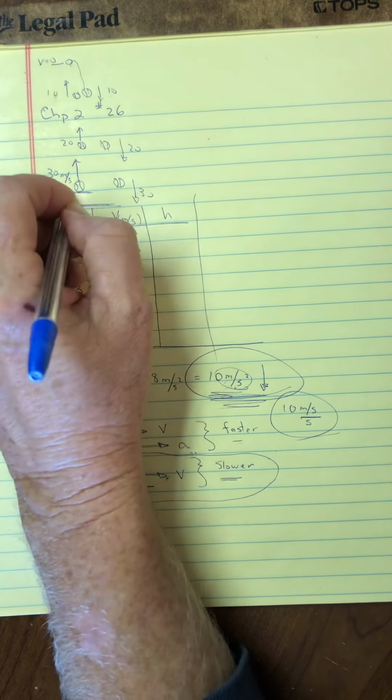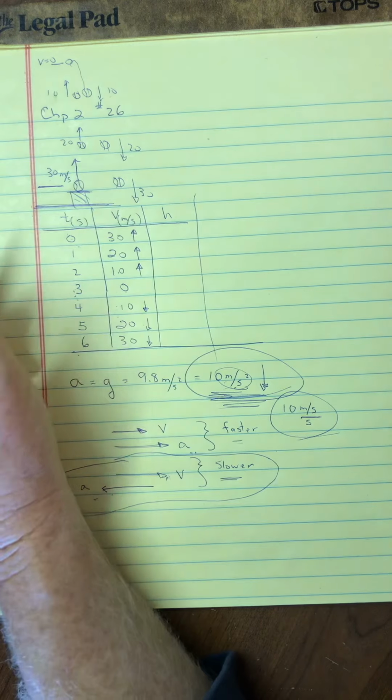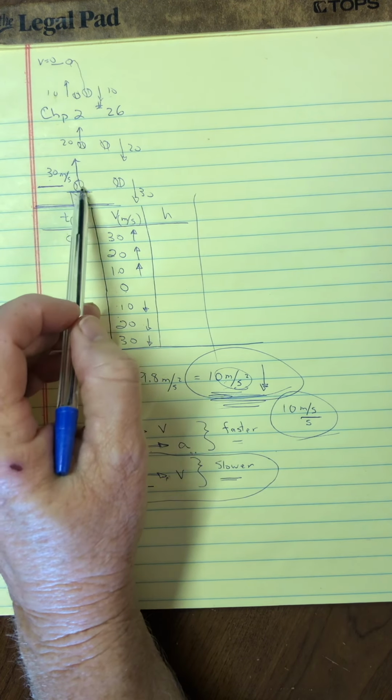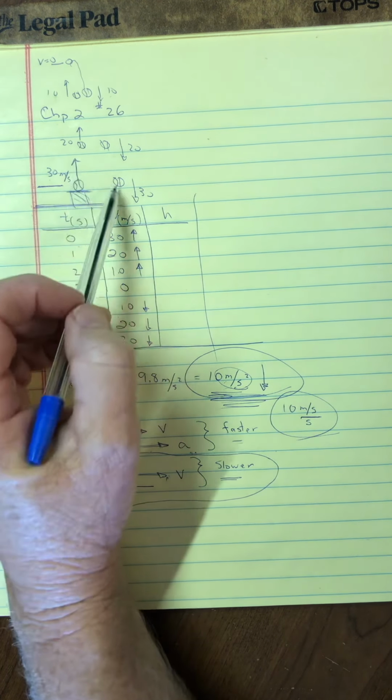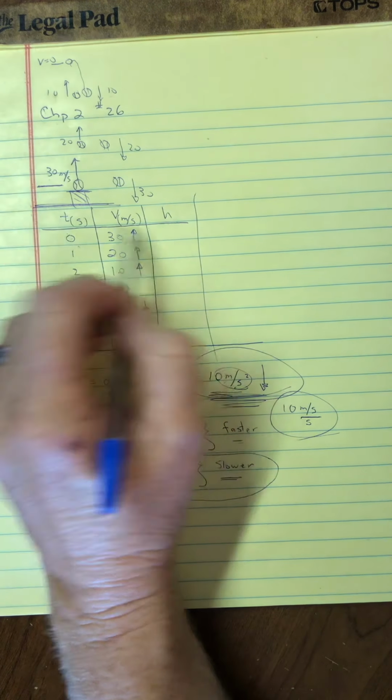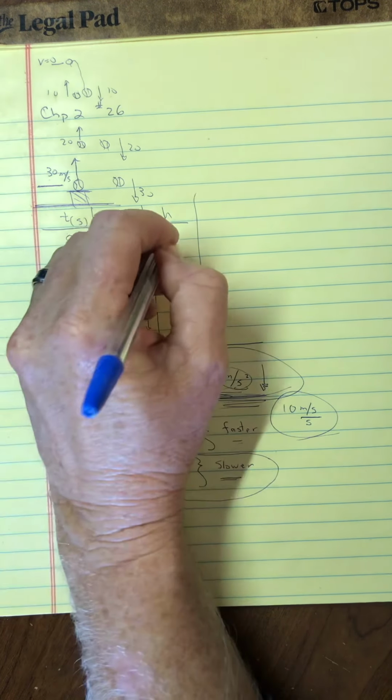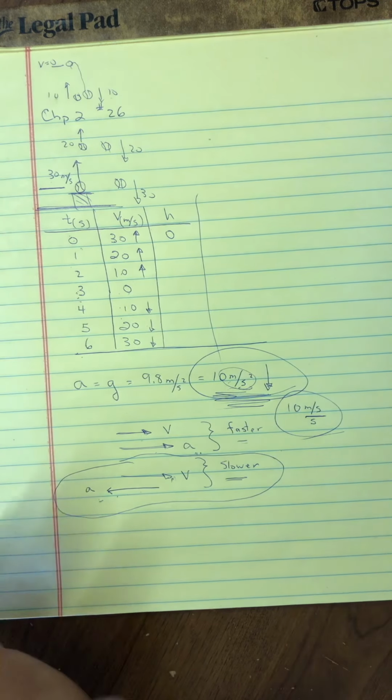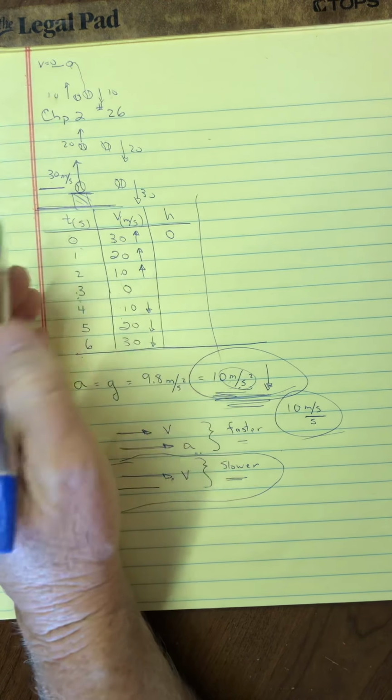But let's measure then maybe I'll just take it as a little cannon here. Let's measure the height from the edge of the cannon. So it leaves the cannon at 30 and then slows down and speeds up. So the height will be measured from the edge of the cannon. And so, of course, the first one is 0. It's got a height of 0 right as it leaves the cannon.